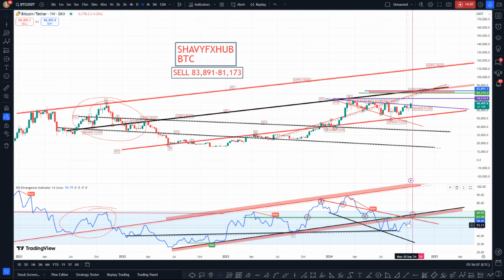So for you to have any meaningful sell, allow price to return. Allow price to return to the supply roof. We have supply roof one, we have supply roof two. The ultimate supply roof is the current all-time high. At that level, you have the RSI showing almost 99.79 in its reading. So we expect price to pull up to this level for us to have a sell. If you look at the structure, after the breakout we have retest one, retest two, retest three, retest four, retest five. We want a retest six in the ascending supply roof.